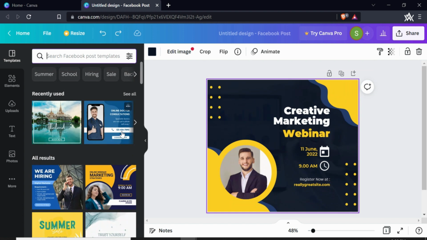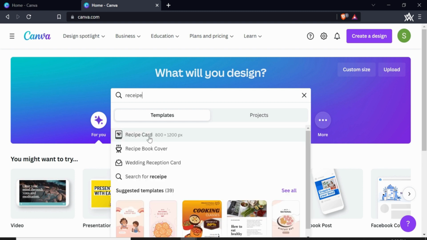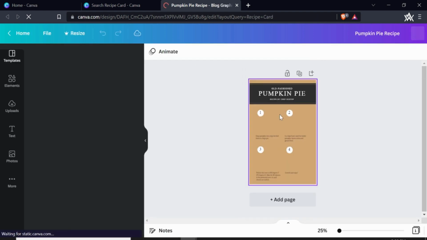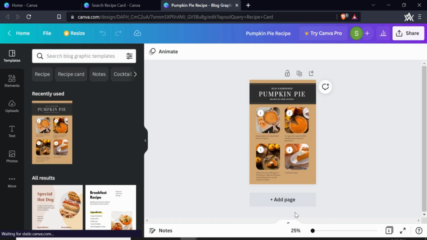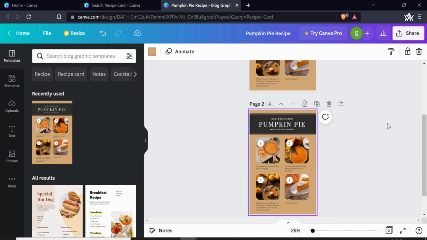Now, for example, there is a template that you will use over and over again, but with different customizations. How can you do that? If I go back to my home page and let's see if I create a recipe, let's say this recipe card. So in this way, let's say if I choose a template that has multiple photos involved with it, what I can do is I can create multiple variants of the same template by creating a copy of it. Just click on this plus sign and it will create the copy.